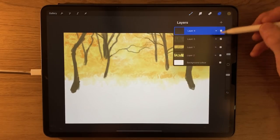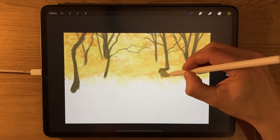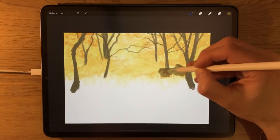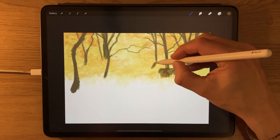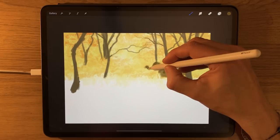Nothing's guaranteed in art, but usually more often than not, things tend to pull together towards the end anyway. Sometimes I do have complete disasters. Hopefully today is not going to be one of those times. Although to be fair, if it is one of those disasters, then maybe I wouldn't upload.